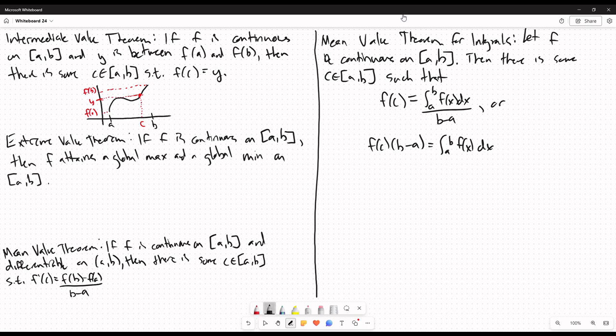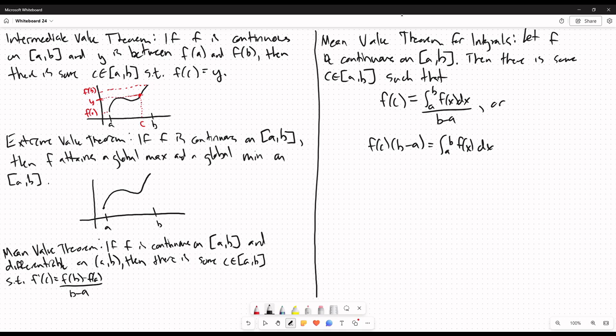What the extreme value theorem says is that if f is continuous on the closed interval [a, b], then f attains a global maximum and a global minimum on that interval. So let's use a similar picture. We'll have a and b here. We'll have the same function f. And this picture will be kind of brief. I just ask myself, does this have a global minimum and a global maximum? The answer is yes, and they're kind of boring.